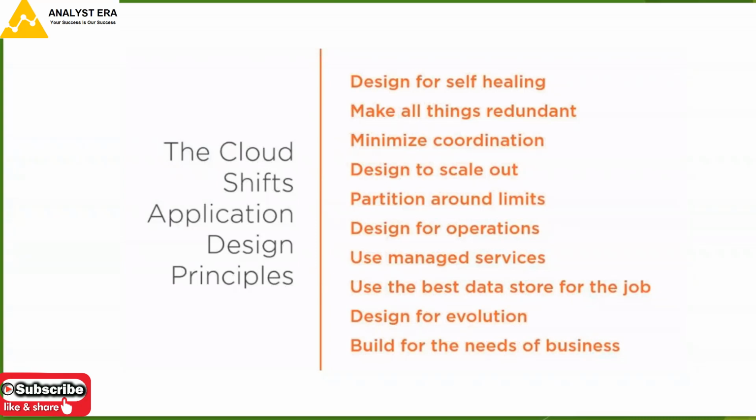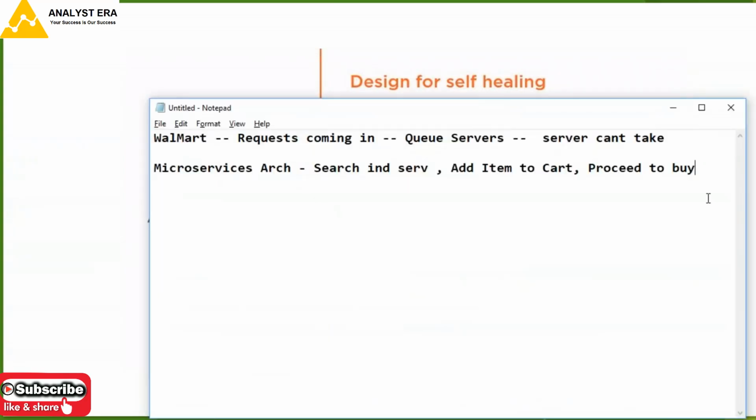Moving forward. So what does the cloud do? The cloud goes ahead and shifts the application design principles. What are those? It essentially is designed for self-healing. That is your 99.99% availability, which we were speaking about in the last session. Essentially, what I'm saying as a Microsoft team is your application will be 99.99% available. That is essentially 100% available. Why is it 100% available? Why is it designed for self-healing?